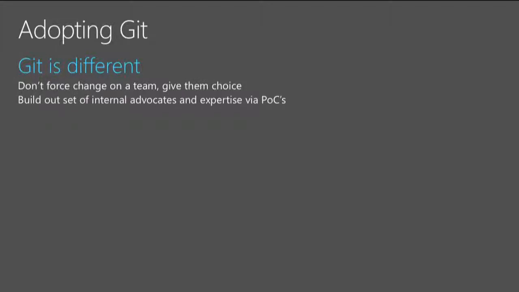If you're thinking about moving to Git, I think it's important to remember that Git is different. I think we've seen a lot of the ways that Git is different. We've seen rebase, we've seen pull requests. These are different than what you see in TFVC. But I think we've also hopefully seen that it's very much the same in a lot of ways. It's good to know that it is different, though, and maybe you need to spend a little bit of time working with your team to make sure that they understand how to make their changes.